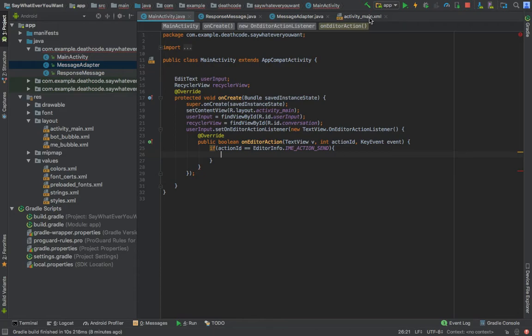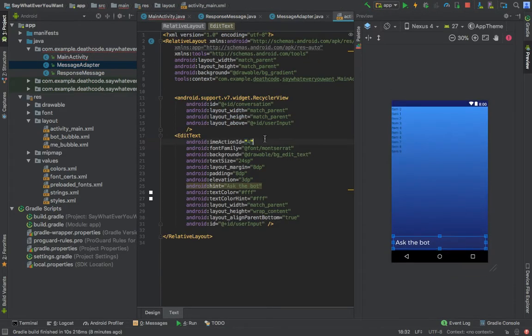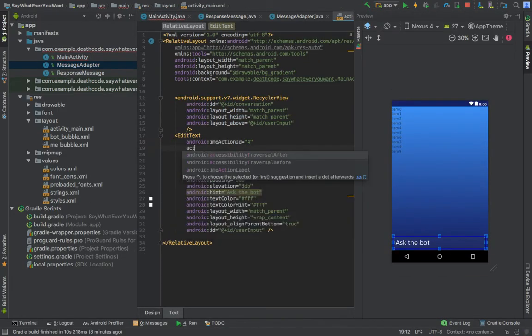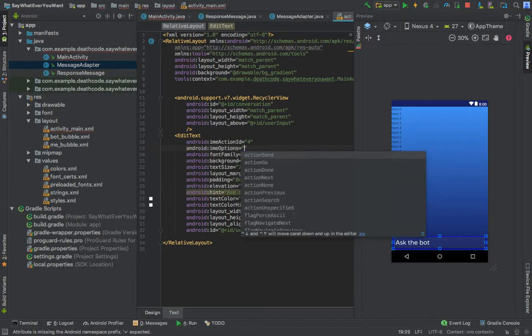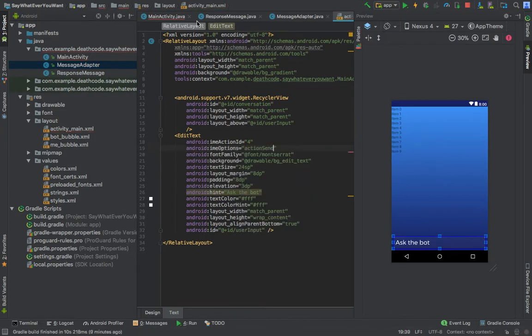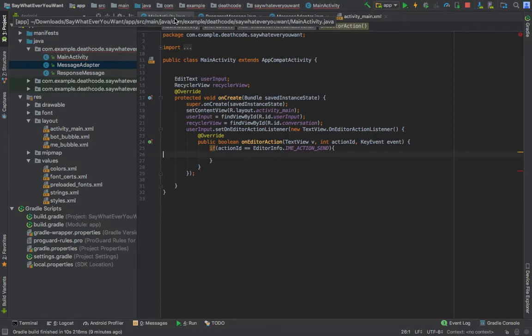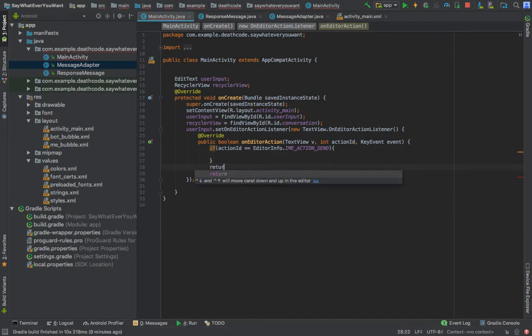So just go to the main layout and specify the IME option to be action send. Now your keyboard will have an arrow to send. If that is the case, we return true from here.